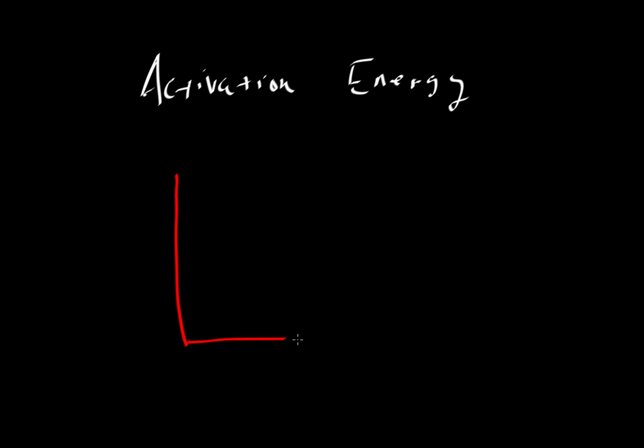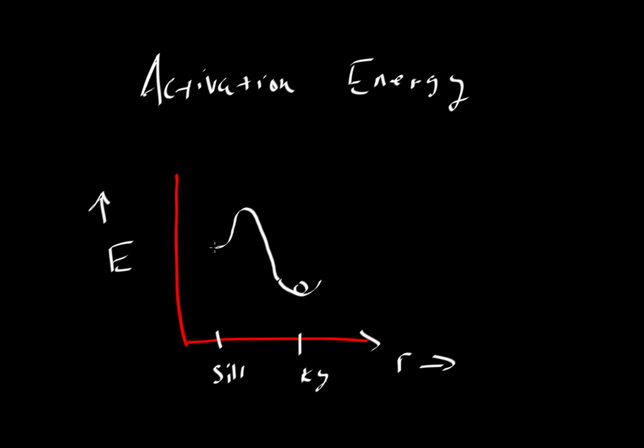Well, we'll draw the axes of the potential energy diagram that we drew earlier. On the vertical axis is our potential energy. Reaction progress we'll call R, and that's increasing to the right. Let's put sillimanite here and then kyanite over on the left. This is really rather arbitrary. Because kyanite has the lowest energy, it would be sitting here at some energy well, with potential energy less than wherever sillimanite would be situated. So let's put sillimanite at some arbitrarily higher energy than kyanite over here. So there's some difference in potential energy.